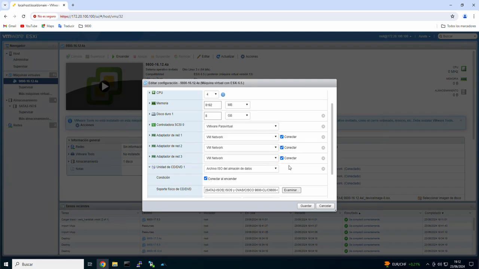In my case, I don't need 3 adapters, because as per documentation, the Cisco 9800 CL uses 3 adapters. The first one is for out of band, if I'm not wrong. The second one is for the trust point and for management. So the APs are going to go through this adapter to join the controller.